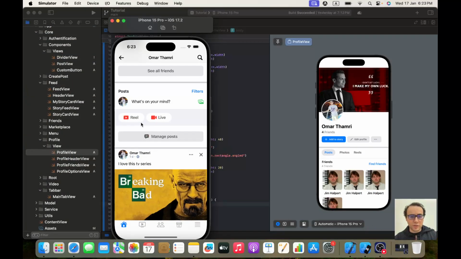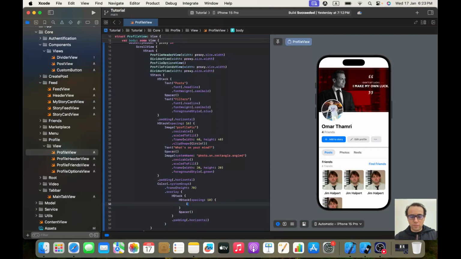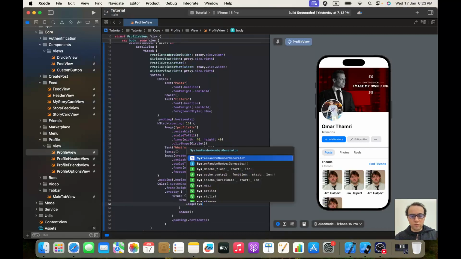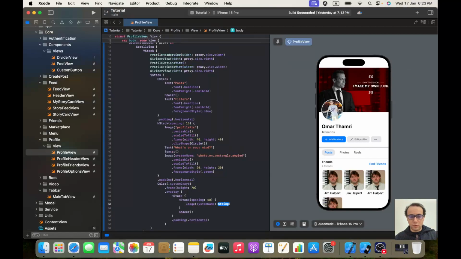Okay, and now inside my H stack I will have this, so it is an image with system name. Okay, let me check the name. It is play.rectangle.fill.